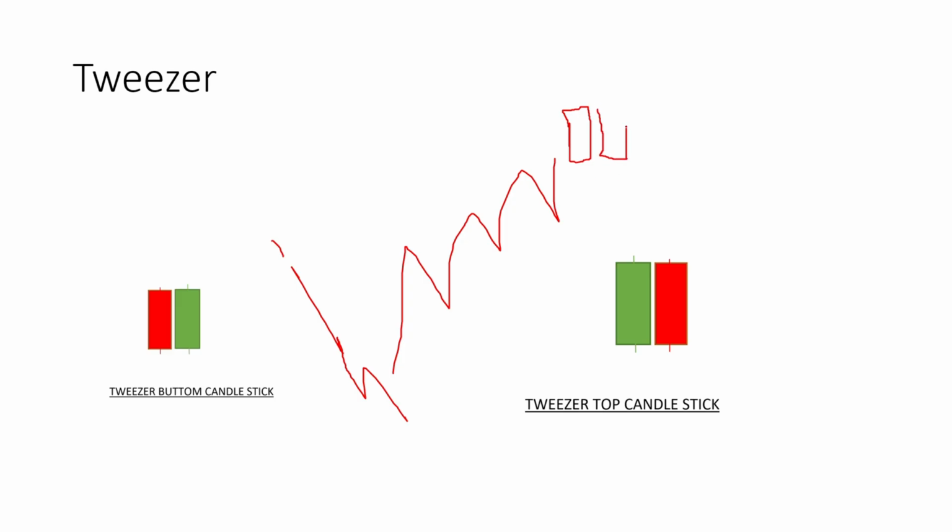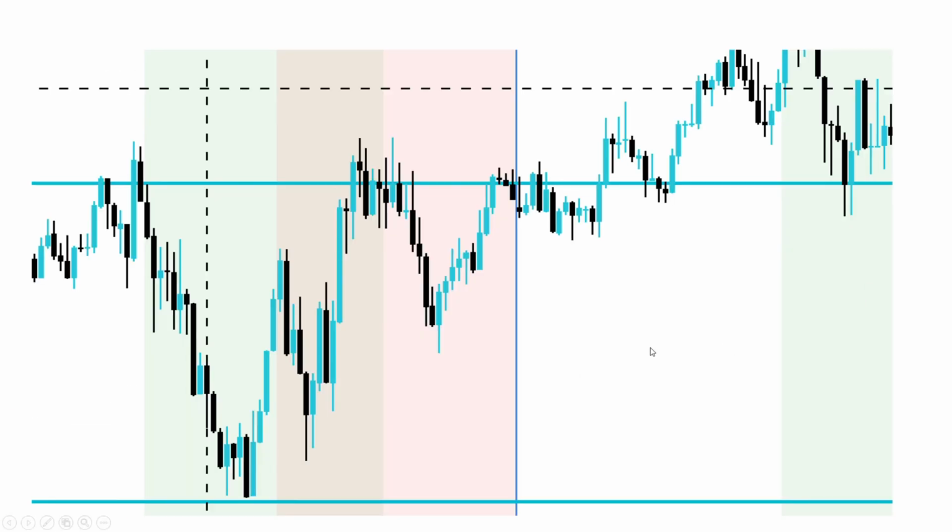The same, but a sell candle follows this reversal. This candle is about to change the trend from an uptrend, which is for buying, buying, buying, to a downtrend now to start selling, because the tweezer top has shown us we have a reversal at this point. So from this point we'll start selling and no more buys. An example of a tweezer bottom, this is a tweezer here. They are almost the same size, the same height, and after the market came down, we had a tweezer bottom here and the market changes direction.